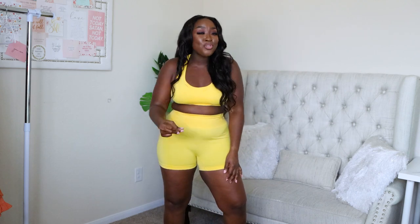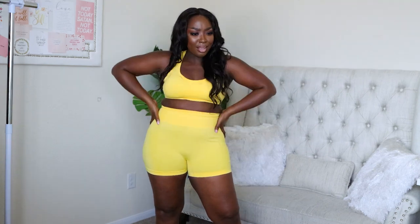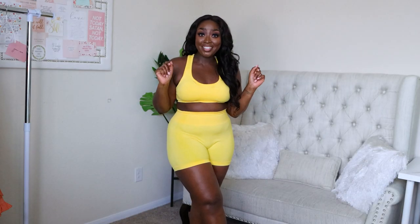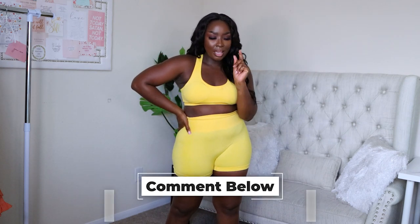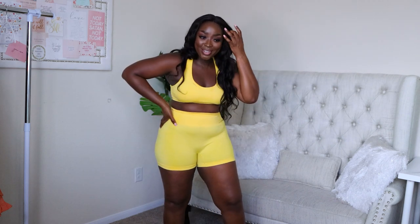This yellow for the ender, forget about it. You can't tell me this don't look bomb on brown skin. Body, skin, melanin, hair, all of it. Like, wow, I love this yellow. Comment, let me know if you're feeling this yellow, baby. Wow, I like this. What say ye? Okay, I feel good in this color.